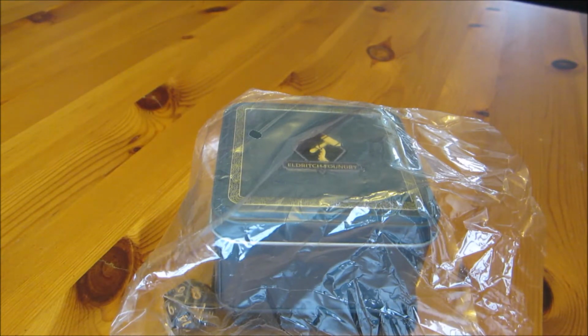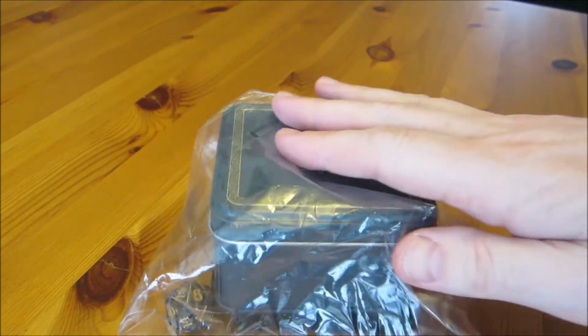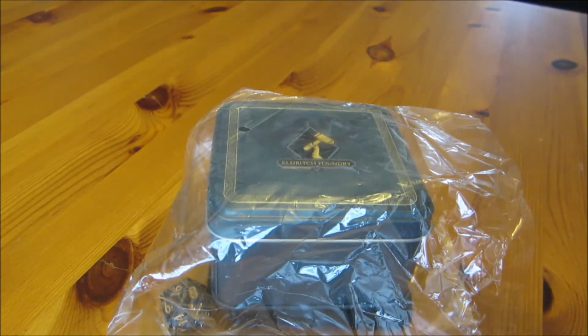Eldritch Foundry is a company that lets you design your own mini within certain parameters. You build a mini from various menus and pose it, and then you can either have them print it out for you on their 3D printer and send it to you, which is what this is, or you can buy the digital file, the STL file, and print it out yourself, which is much cheaper. So, what did we get?